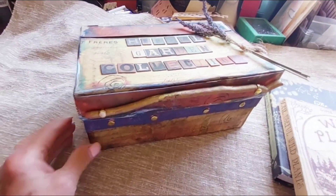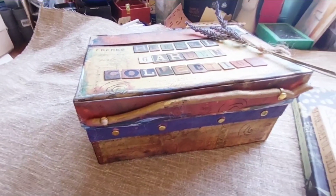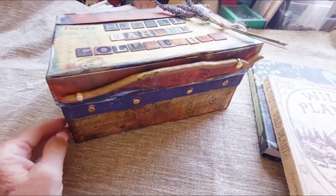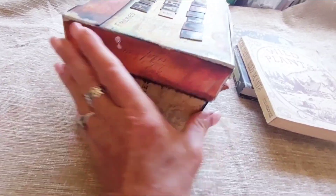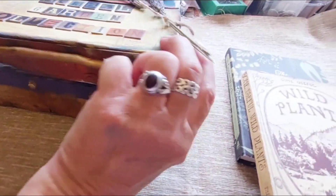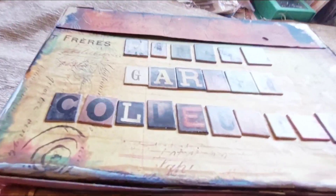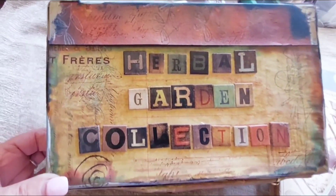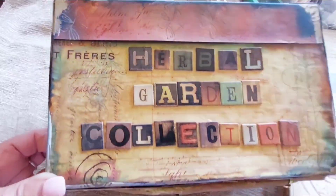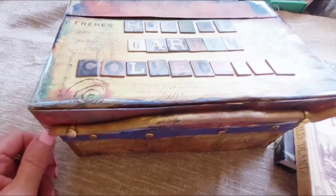There are a couple of tutorials — I made a fairly quick one covering the basic construction, and then left the decorating to be done. I said I would follow up and show you what I had done to finish it up. I put these letters on the box because I thought if you had a collection box, that's probably what you would use.